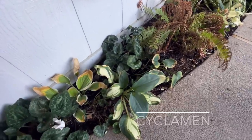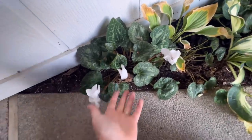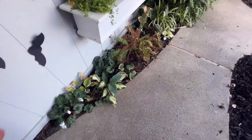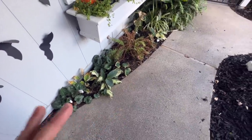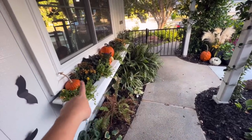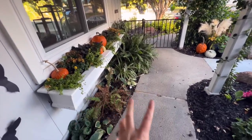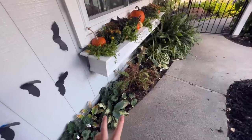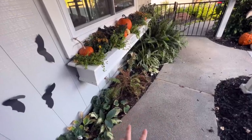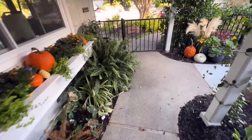I did want to show you my cyclamen - look at this right here. It's getting huge. This one right here is white and it's starting to bloom, and I have another one over there that's white starting to bloom as well. I love cyclamen - they just do so incredibly well for me. Every cyclamen I have in my garden was at one point an annual that I had in either a flower box or a pot, and then I transplanted them out as a perennial. They're perennials in my zone and they bloom for so long. If you live in the same zone, try cyclamen in your garden.